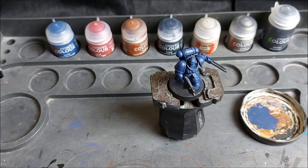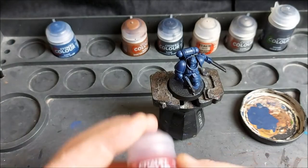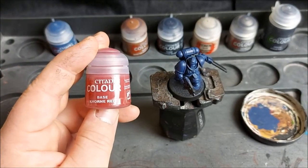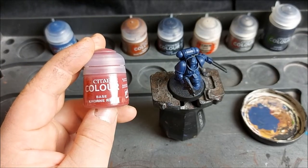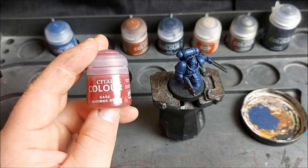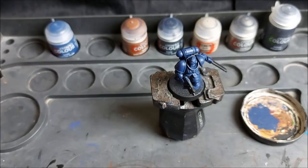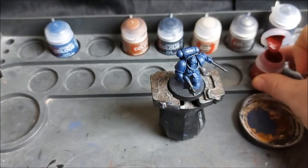Next, we'll start blocking in the other colours. First off, we'll use Corn Red. This is to pick out any of the red detail. This includes the left gauntlet or fist, the eyes, and any purity seals and sensors. As usual, give your paints a good shake before opening up and putting them down on your flat surface.